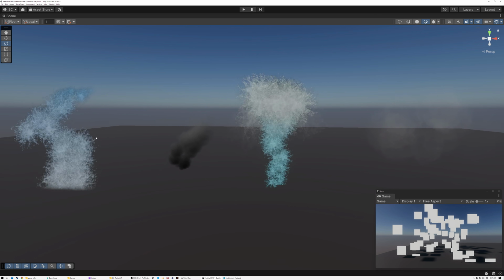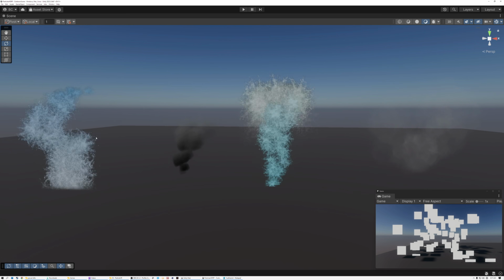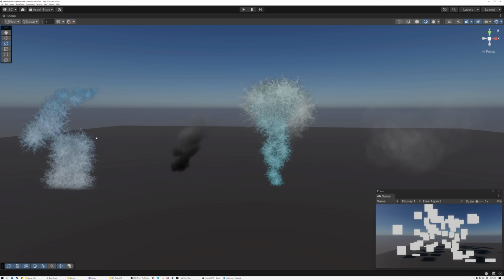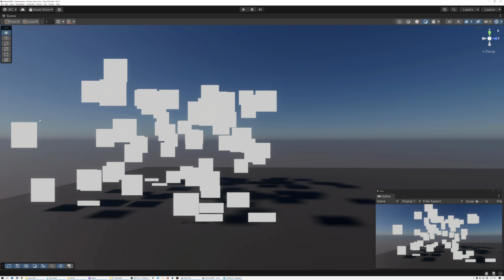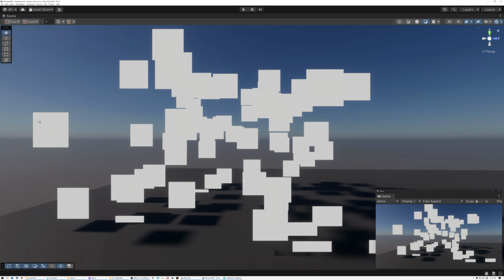The particle system works really well for regular games played on regular screens, but it behaves a little strange in VR, and I'll show you why. Let's come over here to this example, where I've made these particles really plain and square looking, and I made them this way because it makes the problem more obvious. There are actually two different problems that are sort of related to each other.